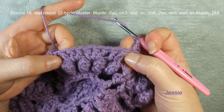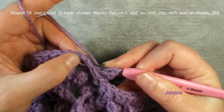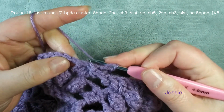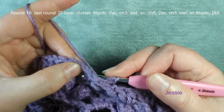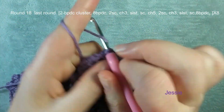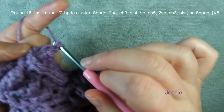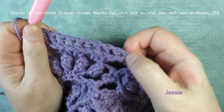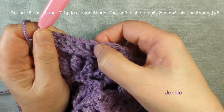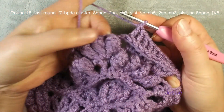And here we have 9 double crochet. We use the one, we have 8. We use each double crochet post from back. We do back post double crochet. Total we should have 8. Finish this 8. Okay, so here we have, this is cluster, we don't count from here, 1, 2, 3, 4, 5, 6, 7, 8. Finish this, we come to this area.